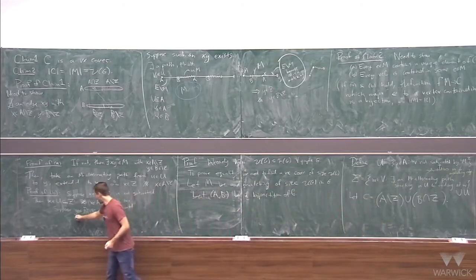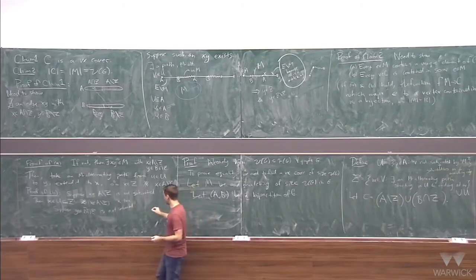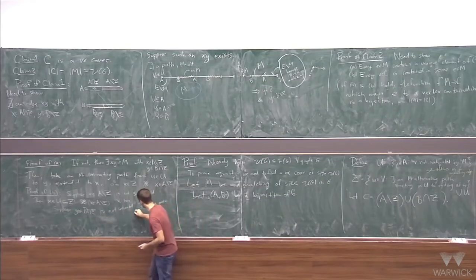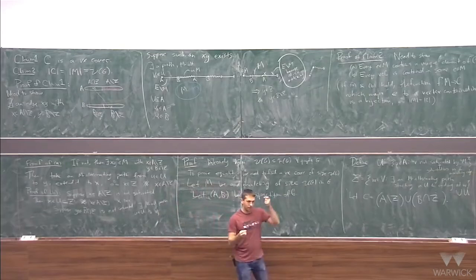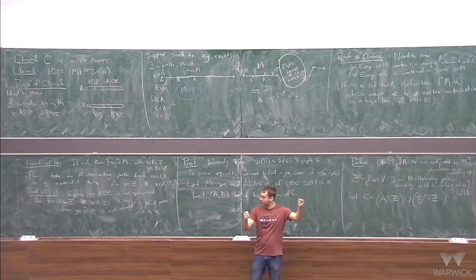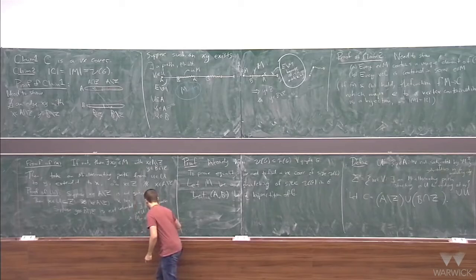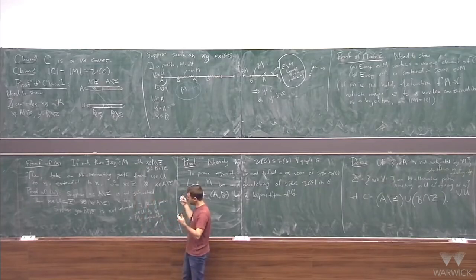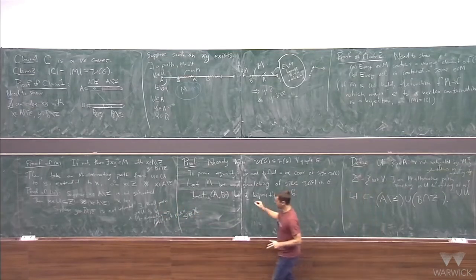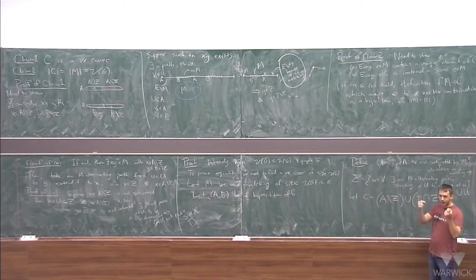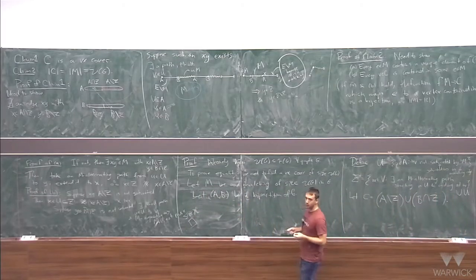If you had some Y in B intersect Z that's not saturated, then by definition of Z, there exists an M alternating path from some U to Y. Then it's augmenting, because U is not saturated by definition, and neither is Y. So M augmenting, and if you switch the edges on that path in the usual way, that would imply that M is not max size. Sorry about this writing, and that's a contradiction. So that completes the proof. Remember, an augmenting path is alternating, and the endpoints are not saturated. Any questions about any of this?